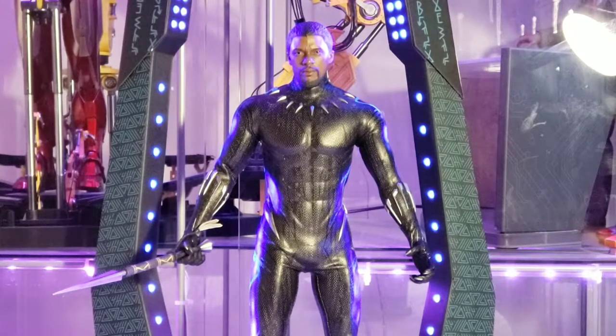So now, is Black Panther worth the price of admission? Let's take a look at what he comes with. First of all, we get two head sculpts. And for any Hot Toys collector, we know that that's not always the case. So I'm very happy to have a figure that has a masked version and an unmasked version. In addition, we get a bundle of accessories. We get the cool light-up feature that you see before you, as well as a few hands, which I'm very surprised that Hot Toys didn't include more hands.